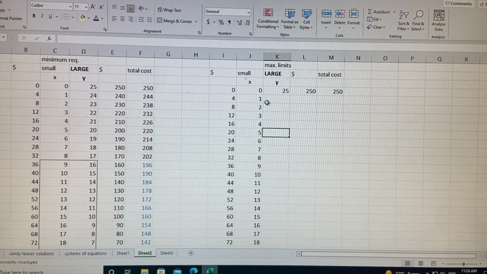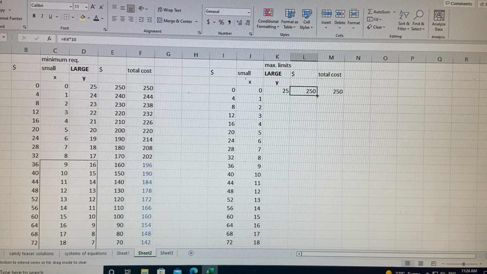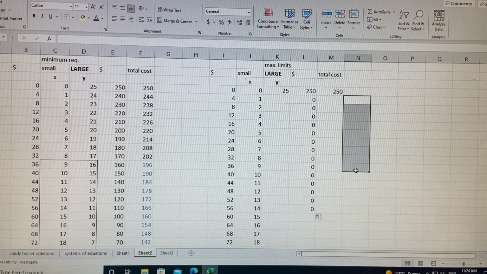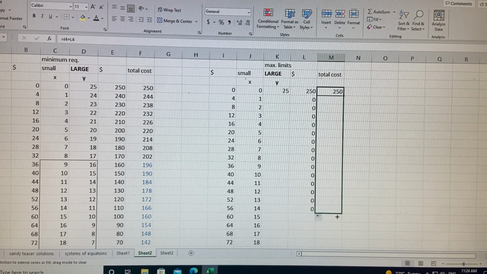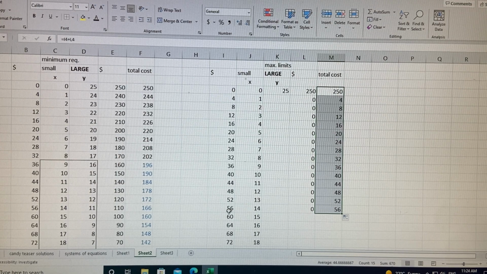There's a reason why. You'll see, if I copy down this formula there, then this formula also further down. Yeah, so far so good. So it's just mirroring the numbers from the 4 times table for the cost of the small pictures.